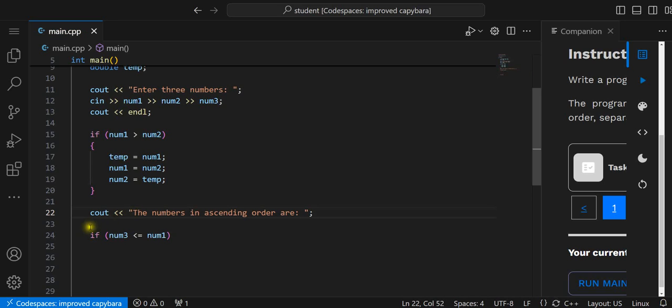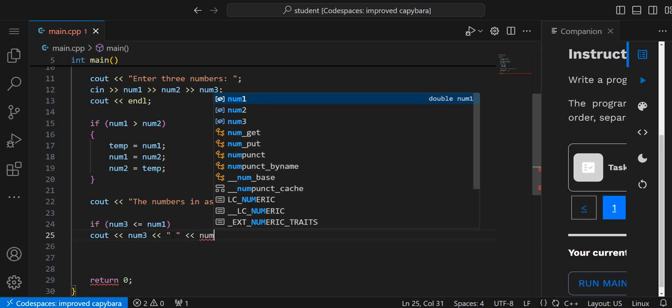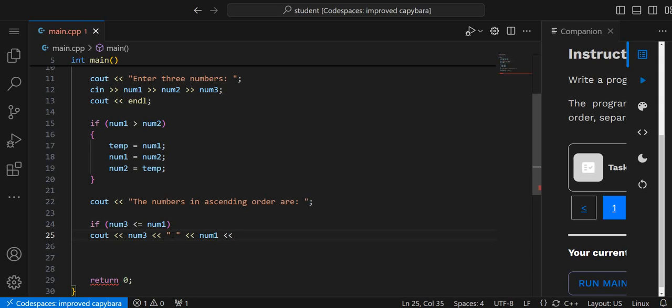Now, if num3 is greater than or equal to num1, let's go ahead and cout num3, then quotes for the space to leave room, and then num1, then quotes for the space to leave room, and then let's do num2. End that line.